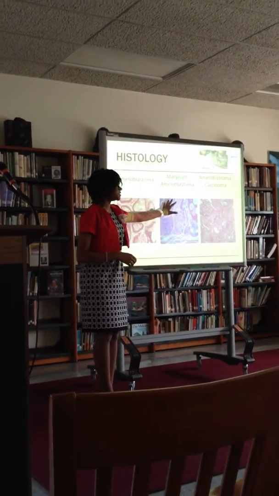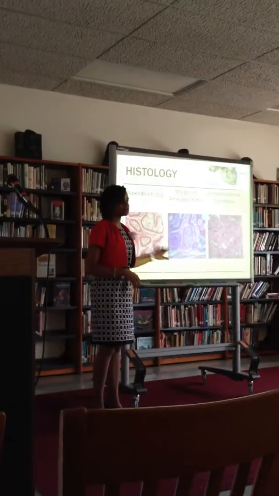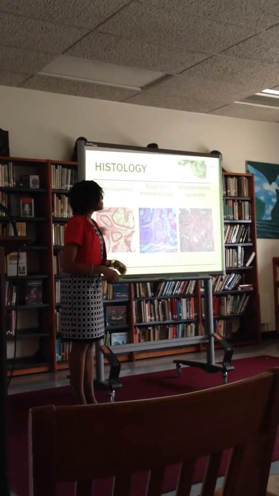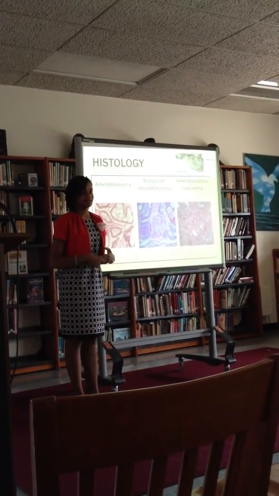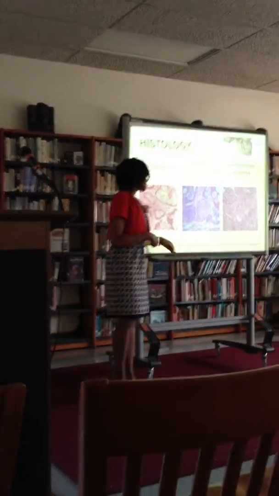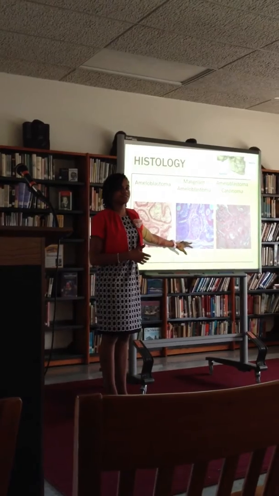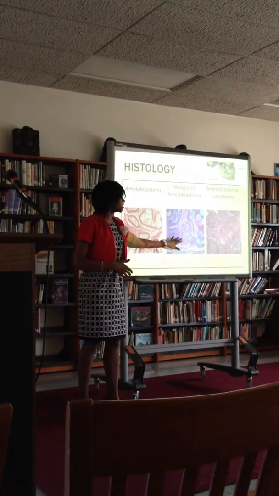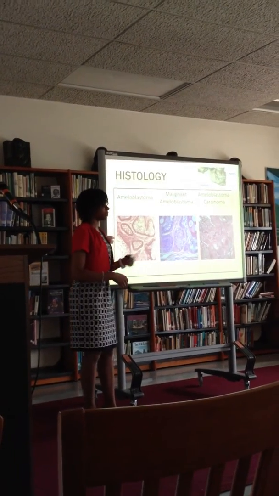Here in the second slide, we see malignant ameloblastoma. And the histologies of these 2 tumors look very similar. However, malignant ameloblastoma comes with other characteristics such as invasion at the roots of teeth, metastases to other parts of the body, and it can kind of fool you when you're looking at the histology of these cells, because it's common for doctors to sometimes mistake malignant ameloblastoma for ameloblastoma because of the similarities in their histology.